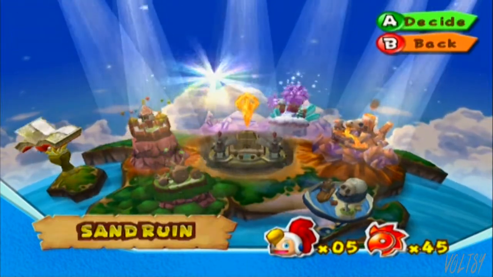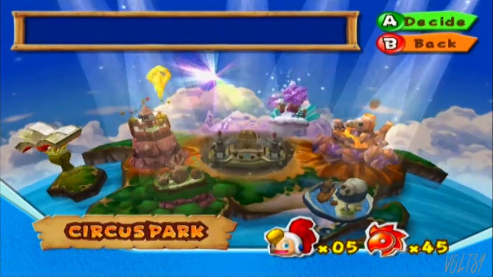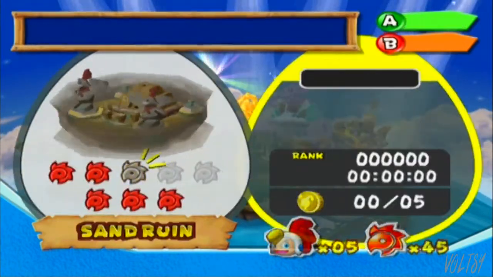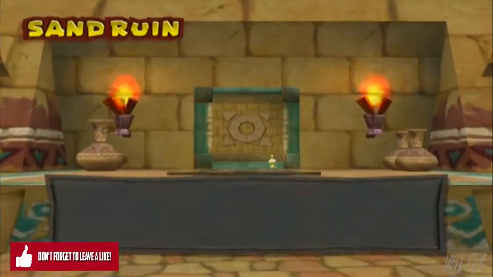This episode, we're going to go ahead and finish off the Sand Ruin, and once we do Mission 3, we should unlock the Rainbow Gate, and this big sparkly light right there should open at a new level, the final stage to go to. So we'll do Mission 3, and then we'll do 4 or 5, and then we will finish off this game on the last stage, which I think is going to be called Rainbow Palace or something like that. We will see. But let's open the gate first. Mission 3, open the Rainbow Gate.